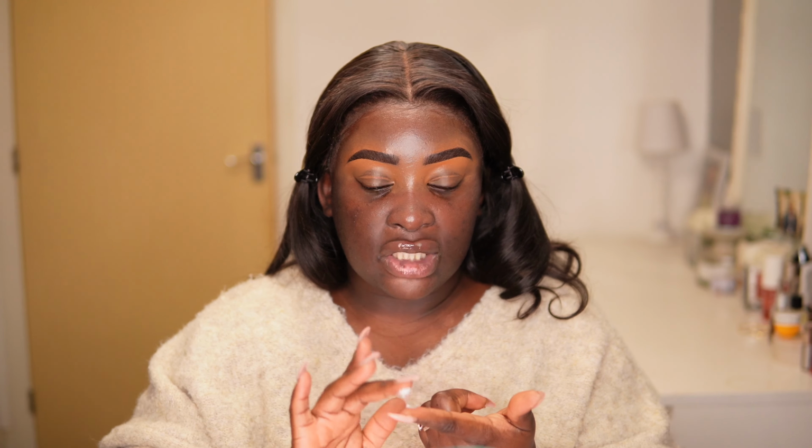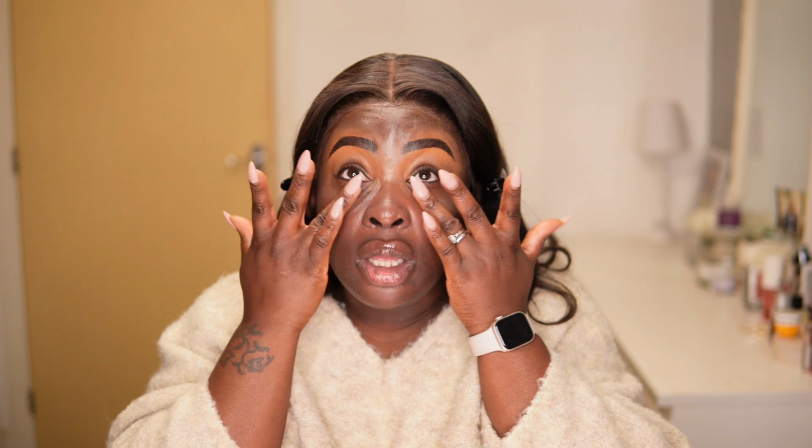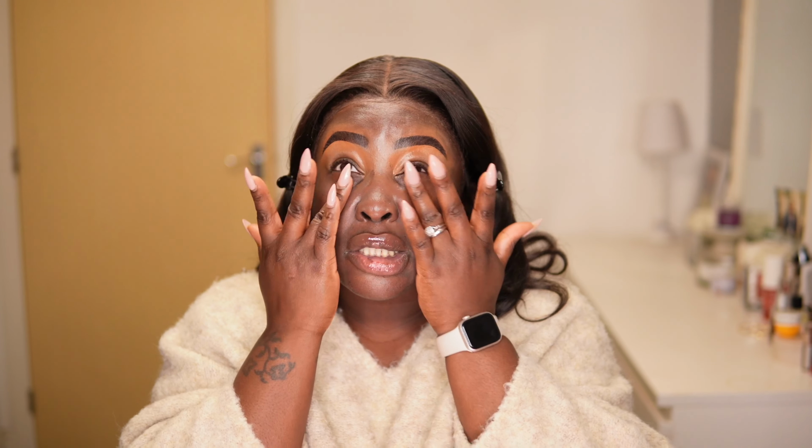This primer under the eyes. I want to say any hydrating primer that you've been using is great. If you do want to use a mattifying primer, there's no harm in using a hydrating primer under the eyes. And because this has an illuminating flex to it, the illumination is just going to come through in your concealer, and it's just really good.